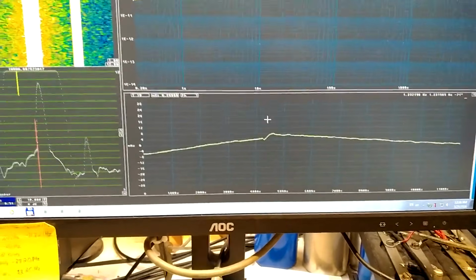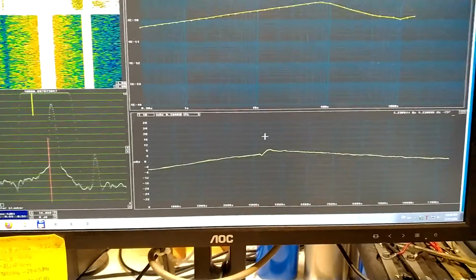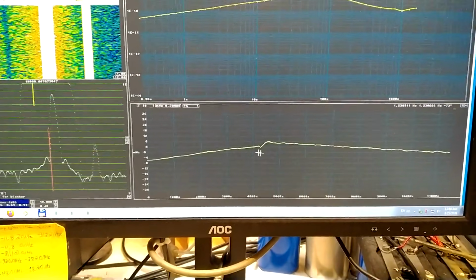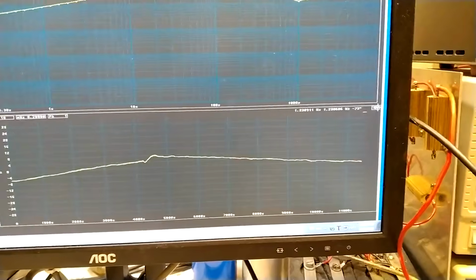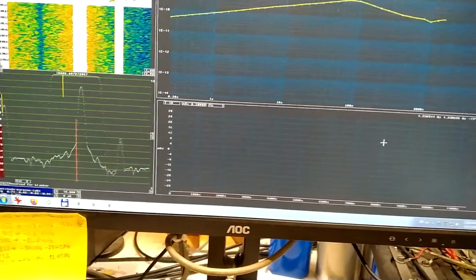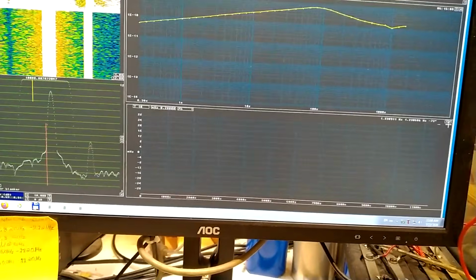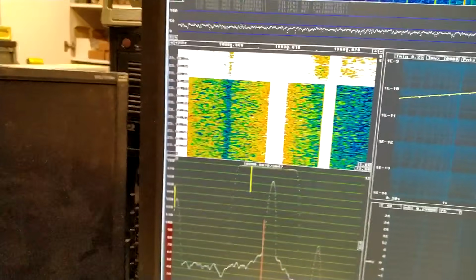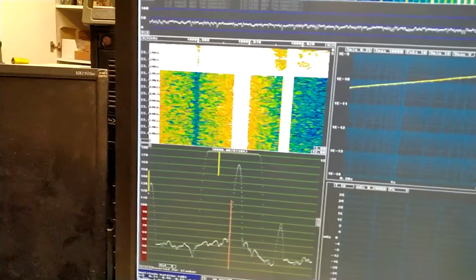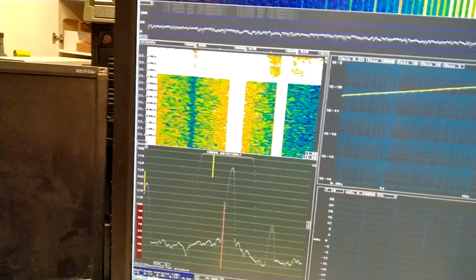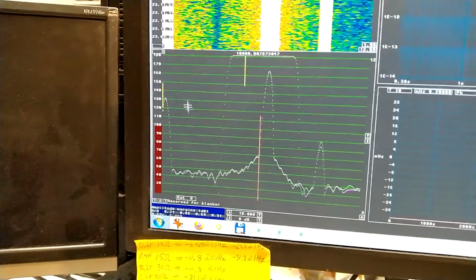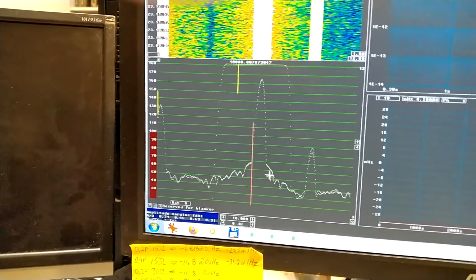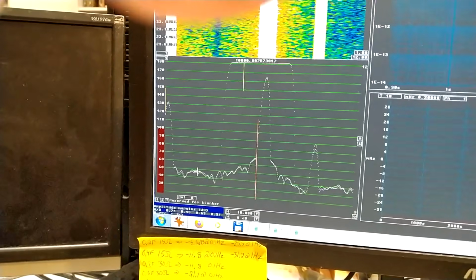I hit the unit with a hammer and now it is really noisy. I have reduced the scale and I still cannot see the signal, so I move it and I cannot see it now. I have to wait. The noise level is extremely high. You can see here the white region is 10 Hertz wide now. And it's of course visible down here. Correlated noise on both sides, all the way out here.